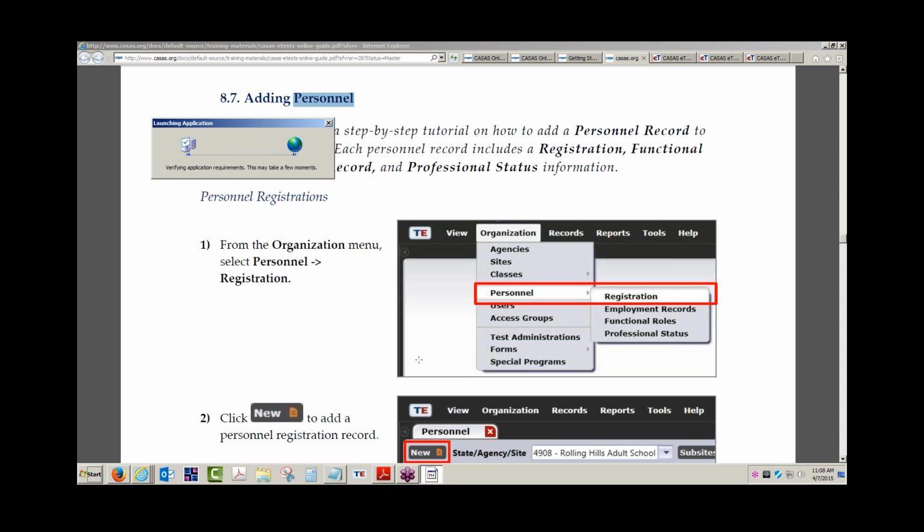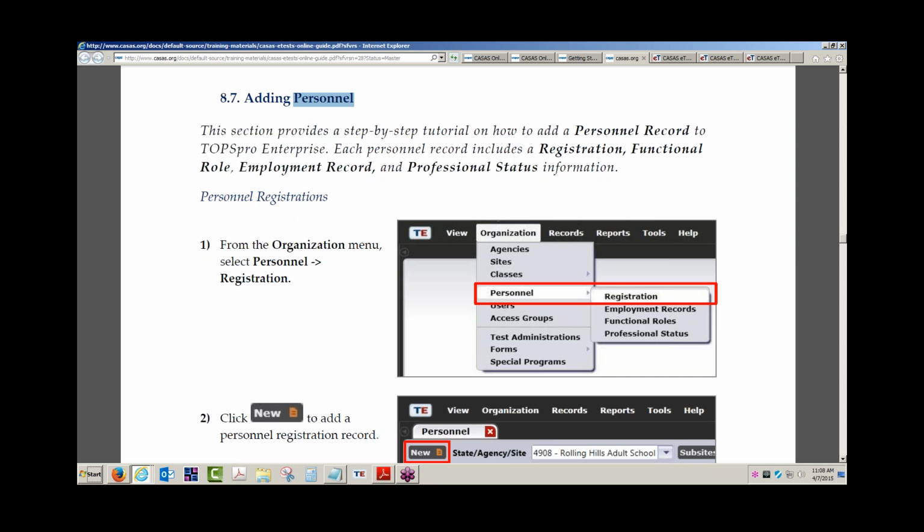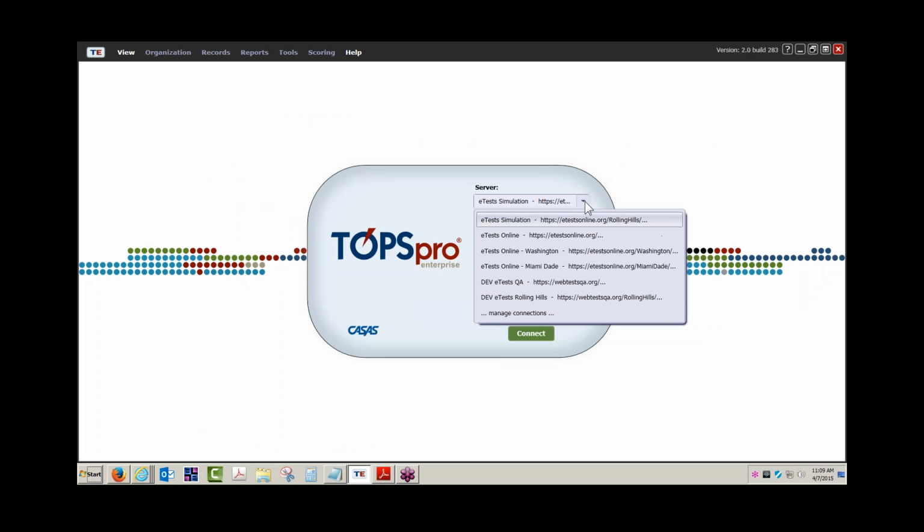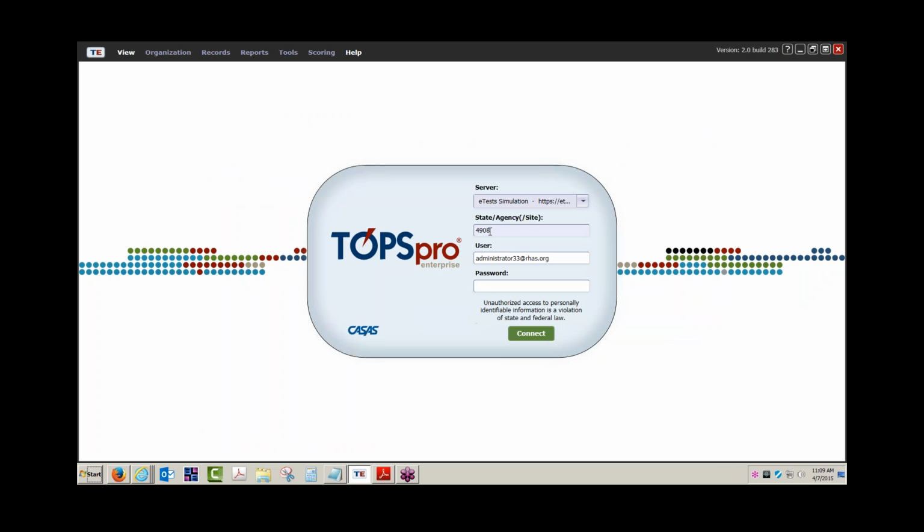Now, the simulation server has generic user accounts for administrators, coordinators, proctors, and teachers. When TOPS Pro Enterprise launches, please be sure that you are connecting to the appropriate server. In this case, we are going to connect to the simulation server.